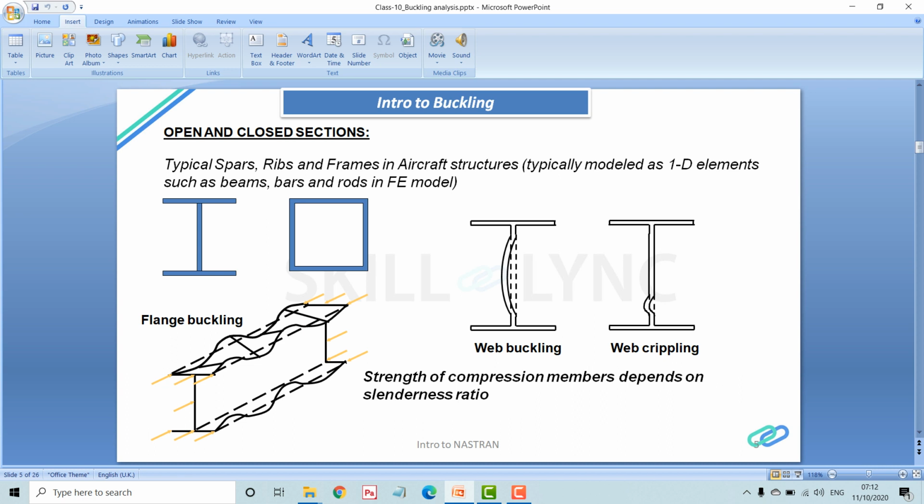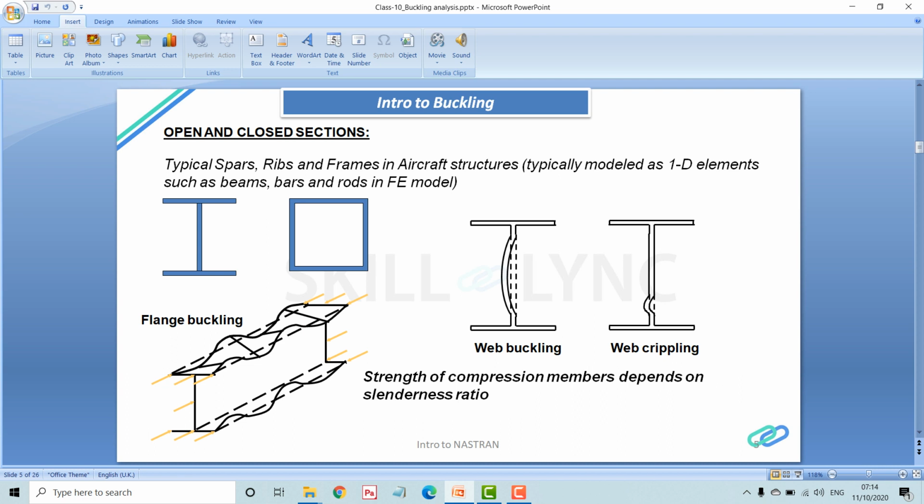Coming to aircraft structures, those are mainly beams and very thin structures in terms of skin panels. These undergo buckling in a very different fashion compared to the classical column. These thin structures sometimes undergo only web buckling, where the web panel, such as the webs of the spars or ribs, undergoes buckling, or sometimes the flanges undergo buckling. Whenever there is a local buckling within the flange or within the web, it is called crippling. That means some portion of the structure buckles locally. But when the overall structure undergoes buckling, then it is a sort of instability of the structure.